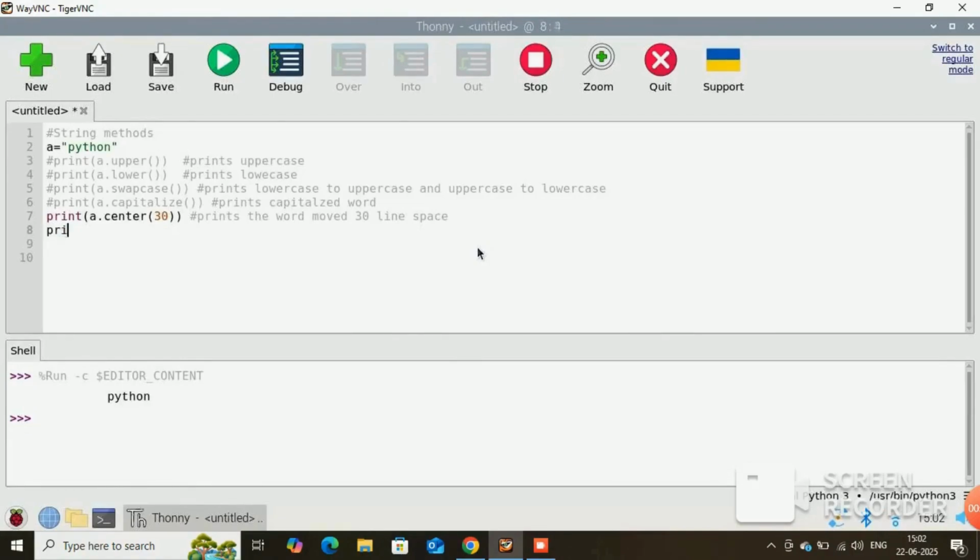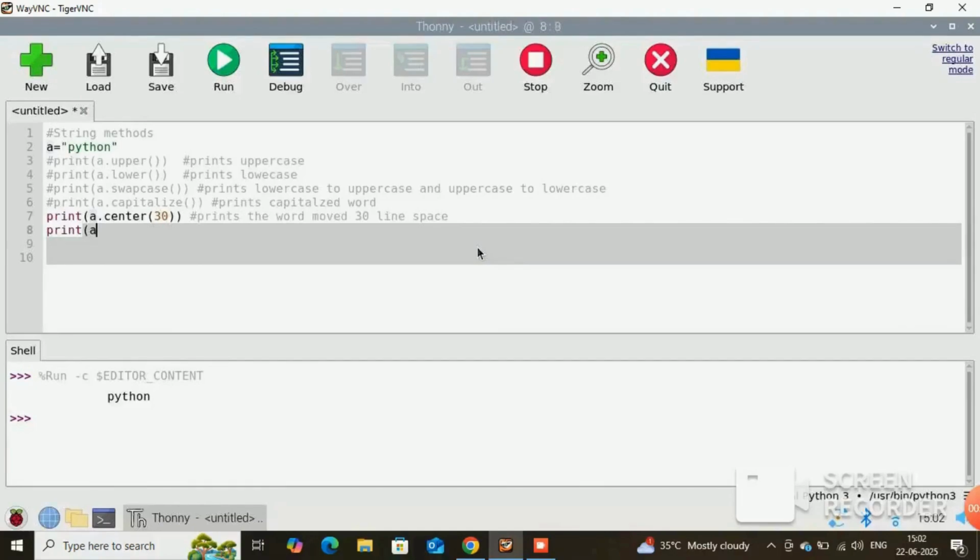Now I want to count how many times a particular letter is available in a sentence. For that, you can use a dot count of the letter you want to count. It should be mentioned within brackets and within double quotes.